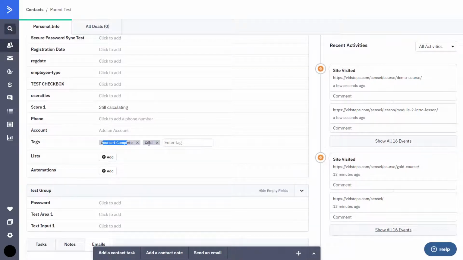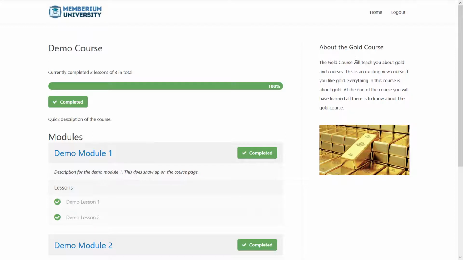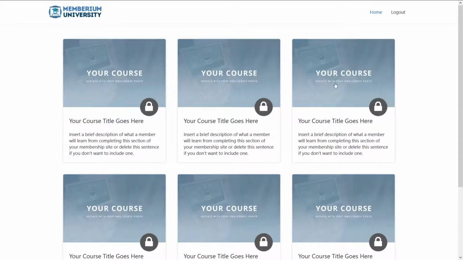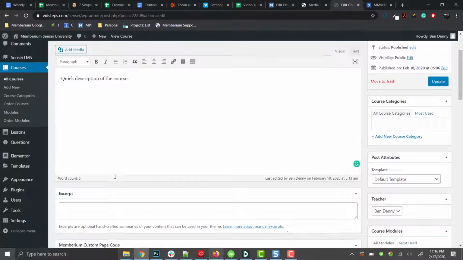So that's really all there is to the integration, but I want to show you one more thing, and that's how to set up Sensei with the course dashboard. So I'm going to go to my course dashboard. As you can see, I have reset it, so this is going to be how it looks on your site before you configure anything. So you're going to have all of your just default placeholder stuff here. I'm going to show you how to hook up Sensei to one of these blocks.